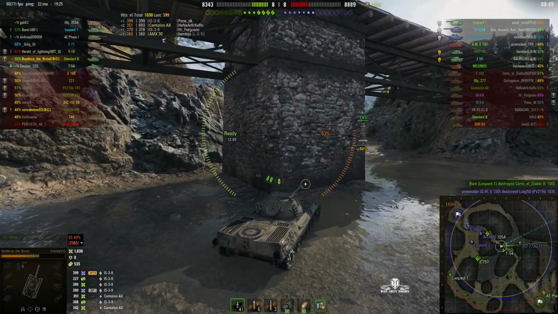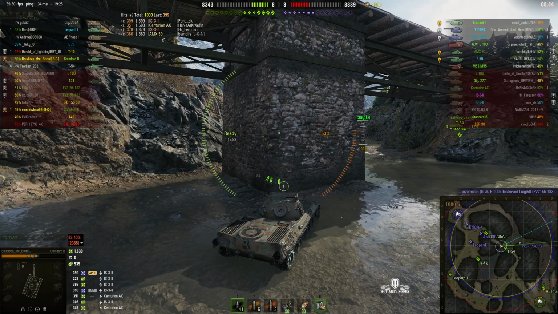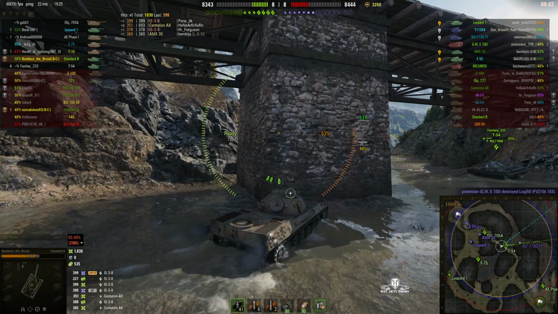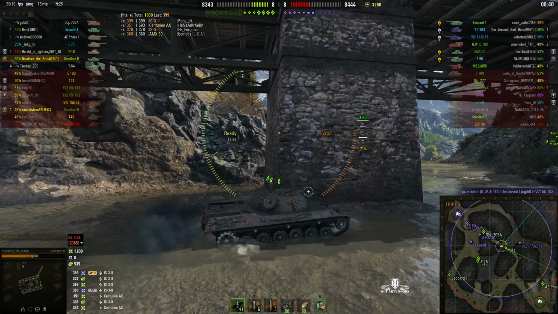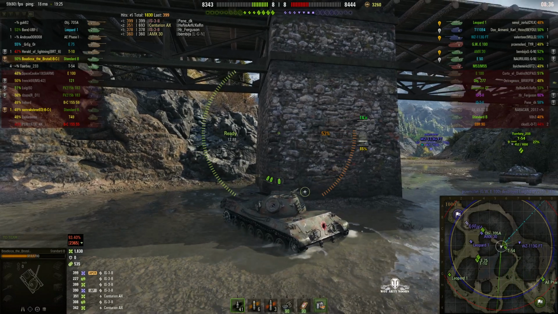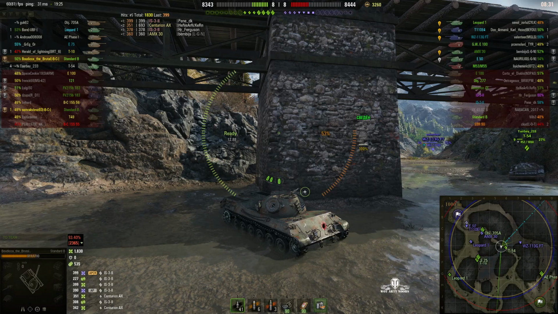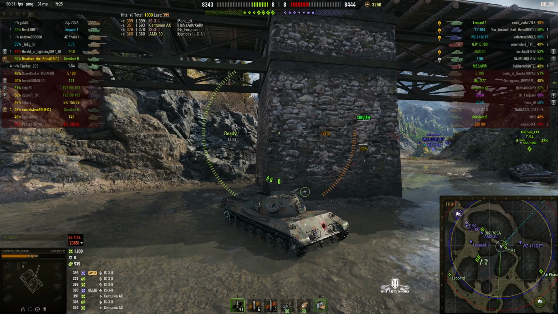Here comes T-54. He'll spot for her, because he won't be looking for that T-54. Is he there? Doesn't appear to be. Yes, he is still there. Okay, he is still there. And now the Wizzy 113 is going to be looking at the T-54 instead.